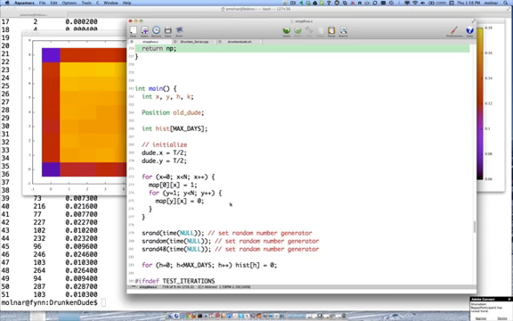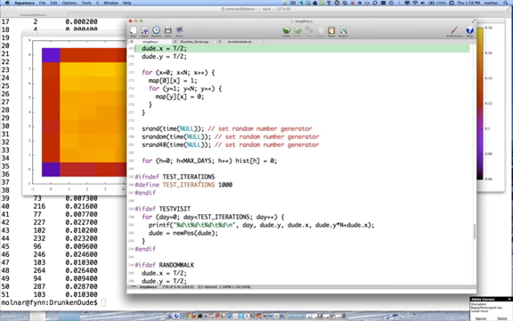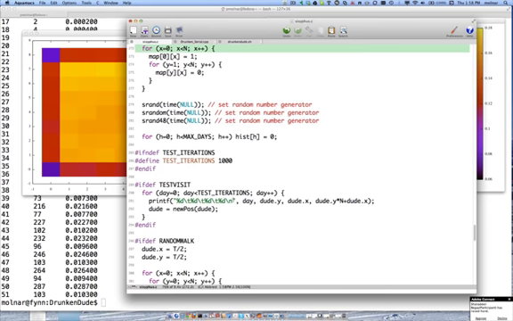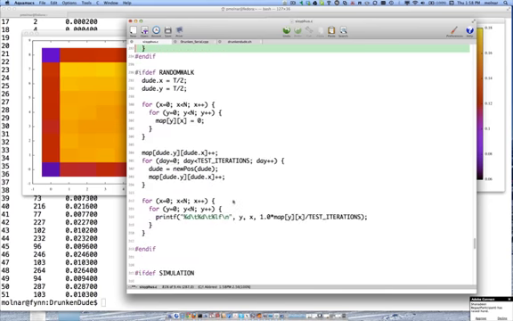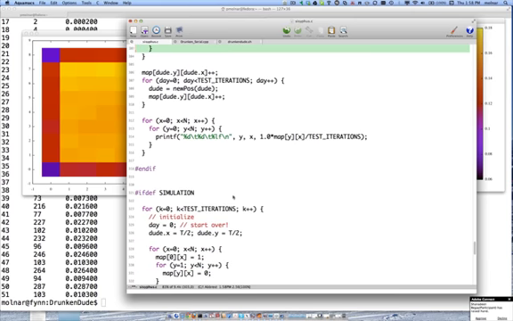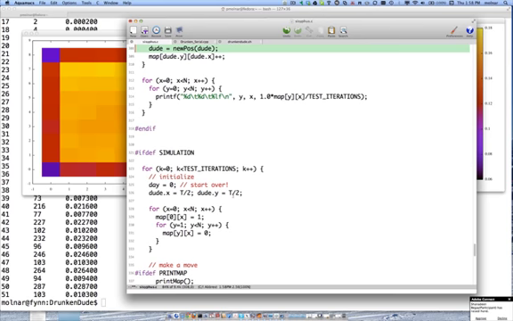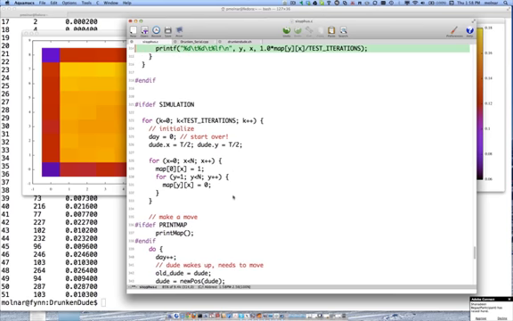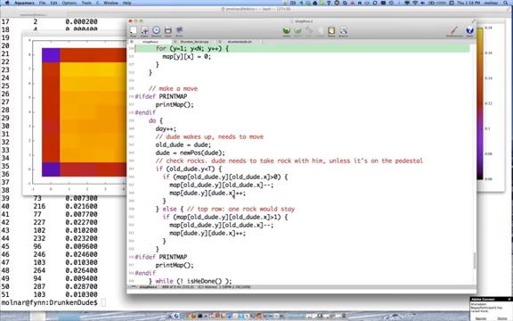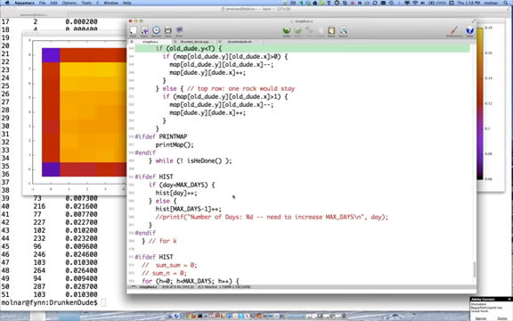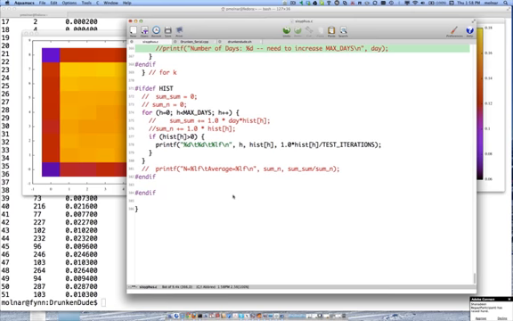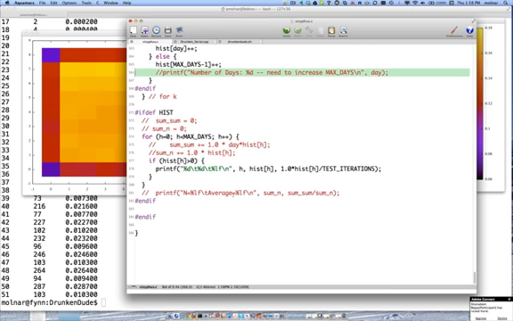Then basically I have these different parts, like for example creating that random walk, or running the simulation. I just again use conditional compilation. That way I can keep everything in one program, even if my program does different things, and it allows me to keep those things together. If you're somewhat familiar with C, you should be able to read that, and hopefully it's not too complex.